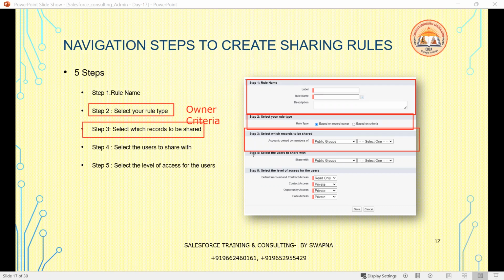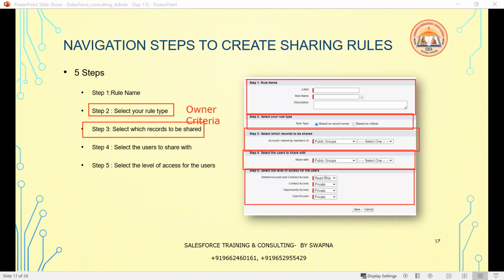The next one is step 4: select the users to share with. Whom do you want to share with? And step 5 is to select the level of access for the users. What level of access do you want to give?